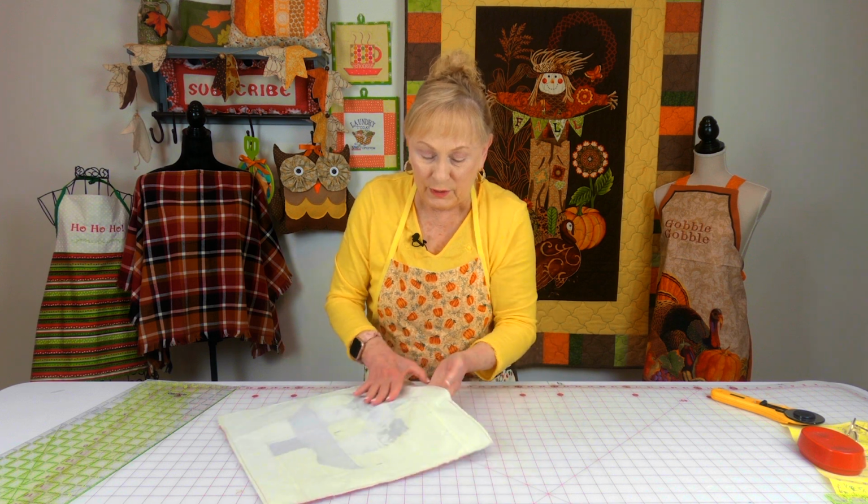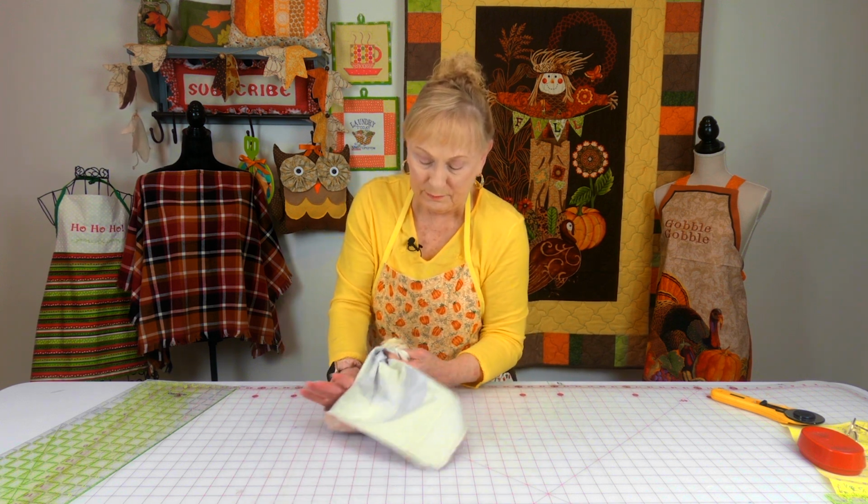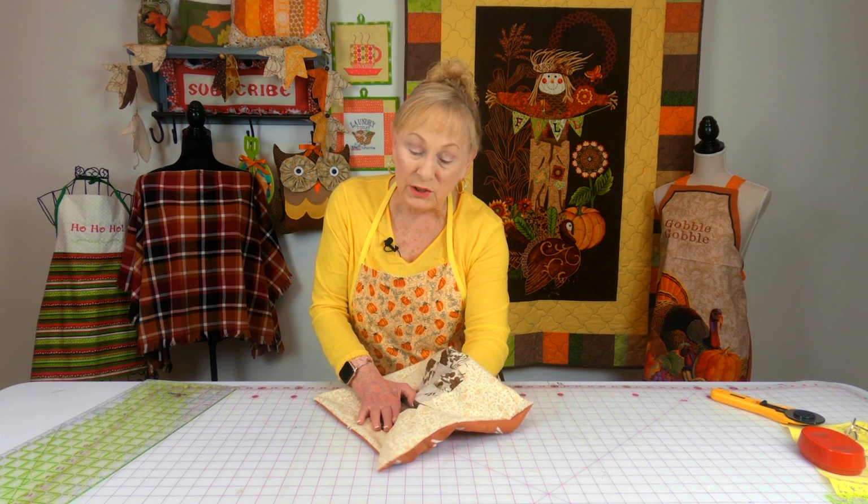Now reach in between your front fabric and your back fabric, and you're going to begin turning it front side out. Now reach inside and poke your corners out. I wouldn't use scissors to poke them out, but you can use something like a chopstick to do that.